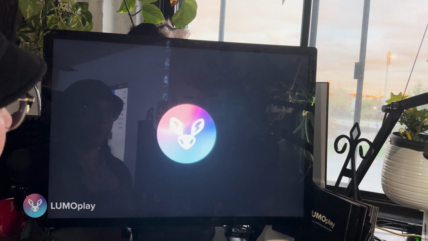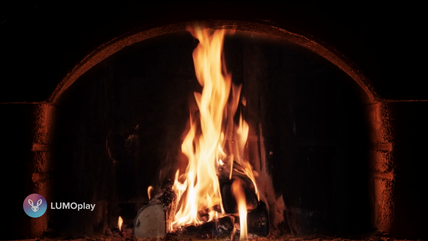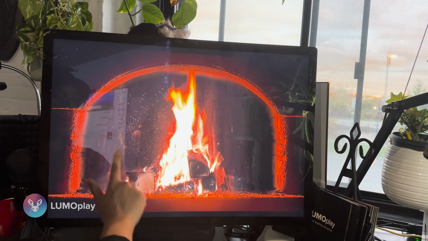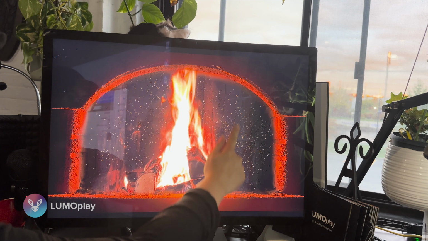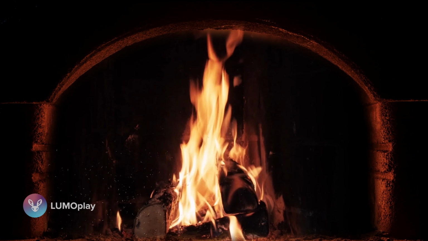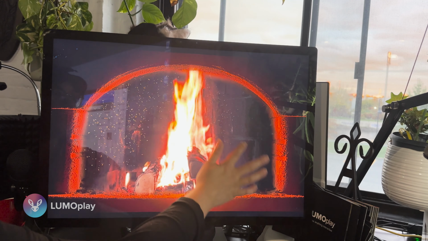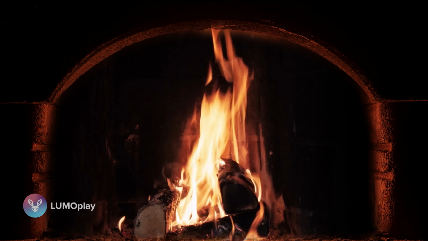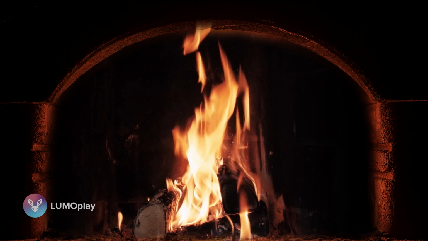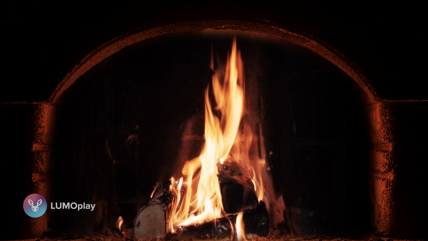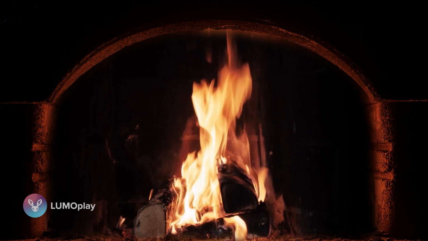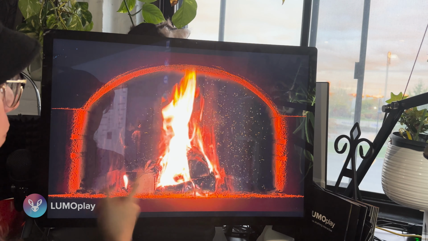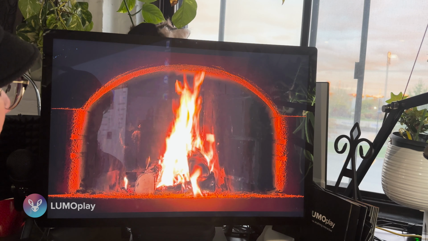There we go. So this is my app, and when I interact with it, sparks will appear and then they'll slowly vanish, and that's all I really wanted for this. This will be really nice at Christmas time if you want to have a fun fireplace loop somewhere on your interactive wall. I would use this on a TV with a projector, or like a flat screen or a touch screen like this would be the best approach.